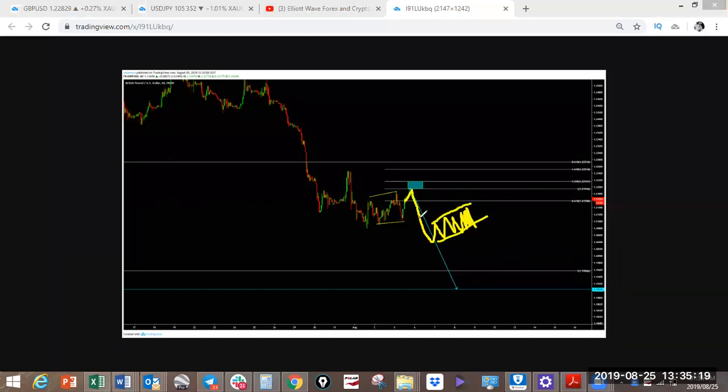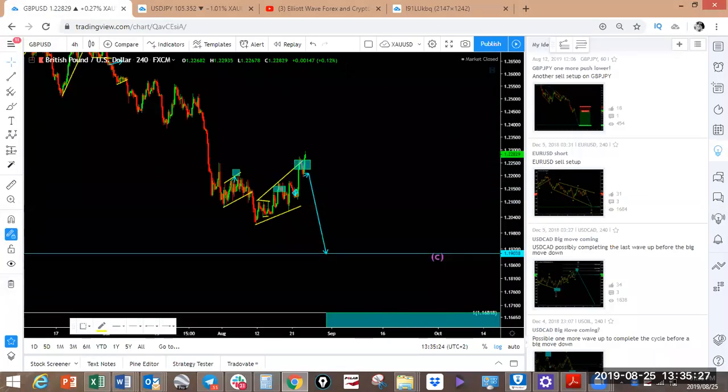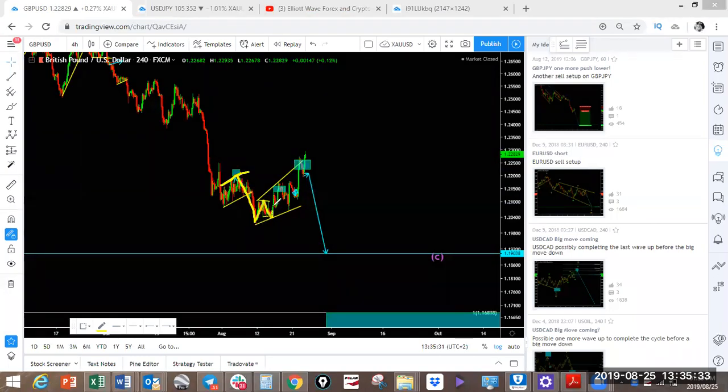Let's go through and look into the actual chart right now, the current price on this one, pound US dollar. This is the new setup that I was looking for. So the first one from the blue box dropped like that. So now, if you look at this one, the first one was the first blue box.